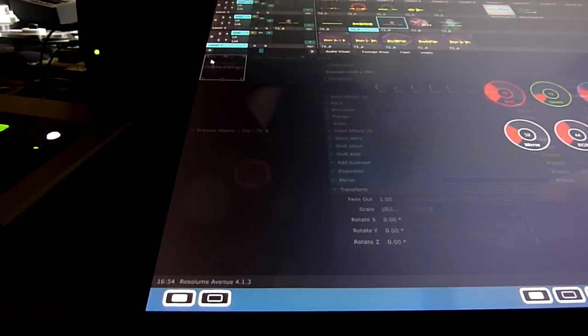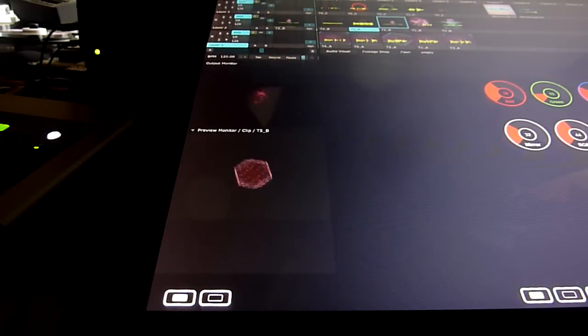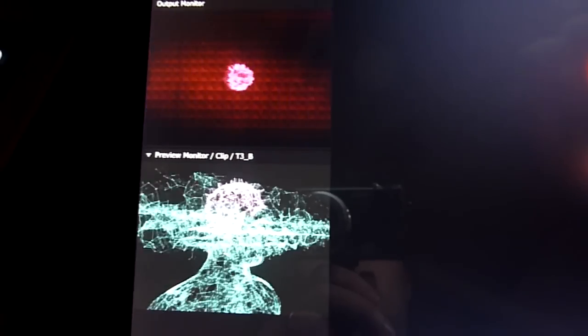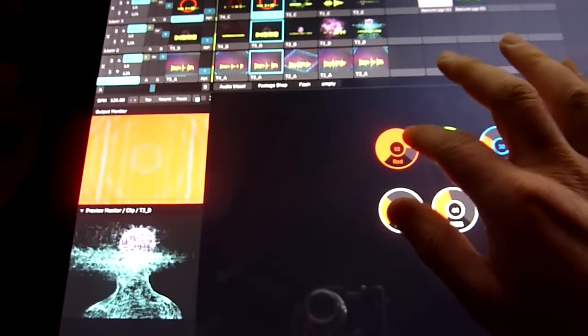I'll throw this over here. Hit subtract and I can turn off transparency now. And I've now got my preview windows and my clips shining through Emulator.